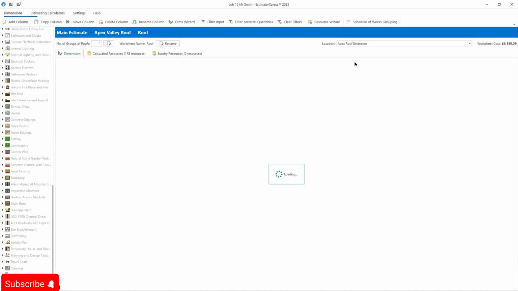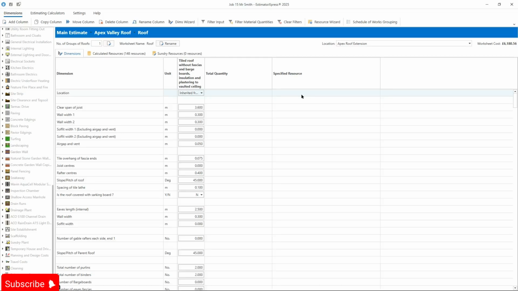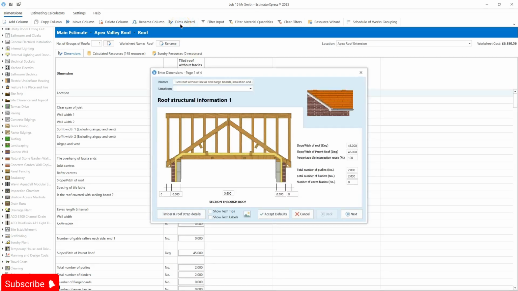So I open it like so, and I can then do it manually using the text boxes here, or I can of course use the dimension wizard. I click on the dims wizard here, and I can do it in a visual manner.